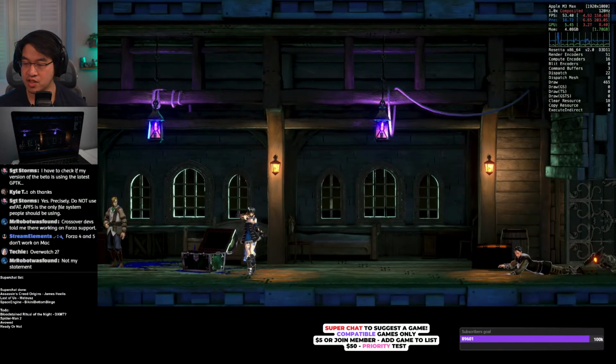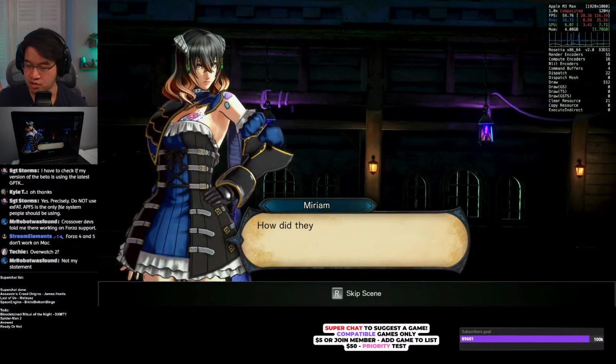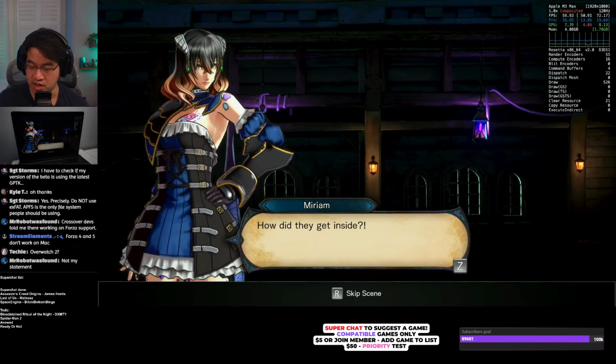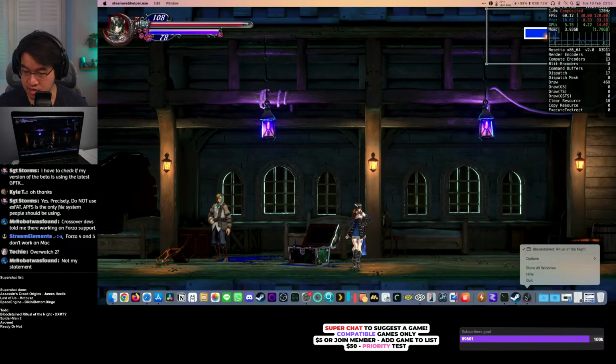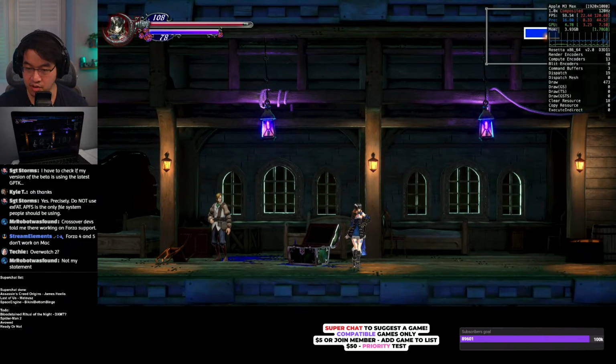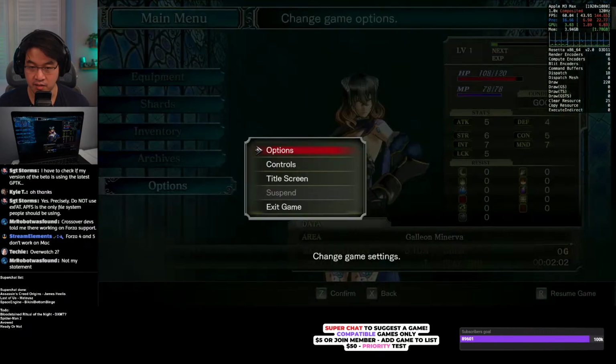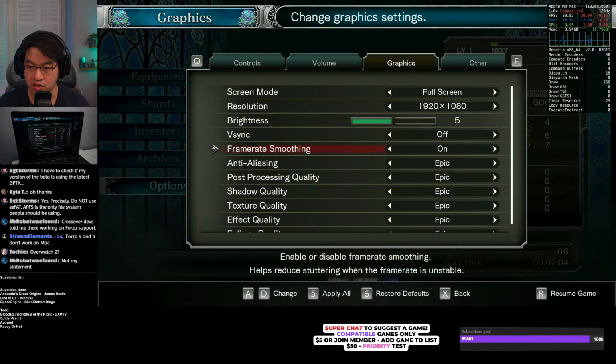Yeah, this is not a good test. I want to test DXMT. DXMT is the new DirectX 11 to Metal translation layer, which is new. I want to test that out. So I don't understand why it's capped at 60. It's probably one of these console port things.